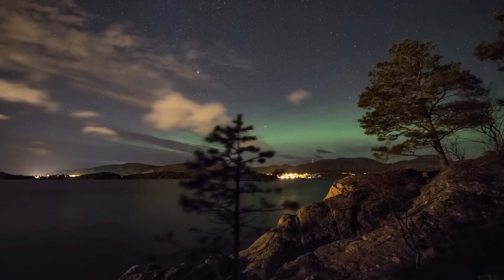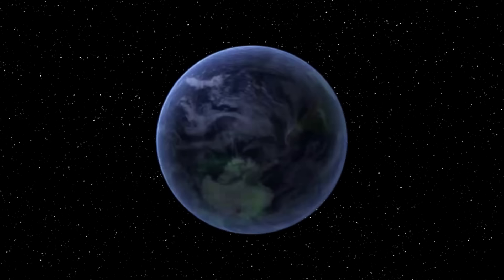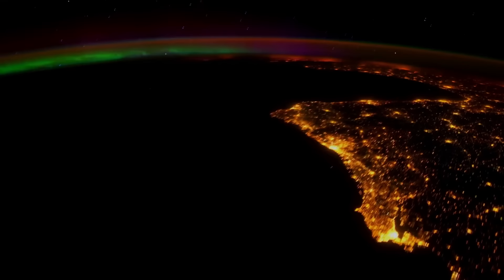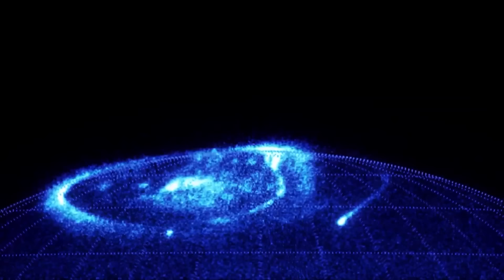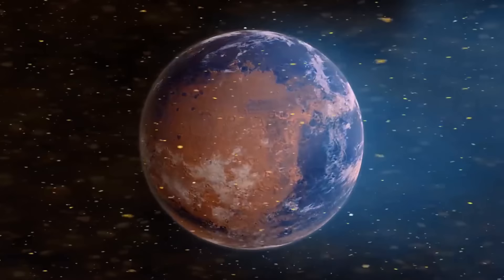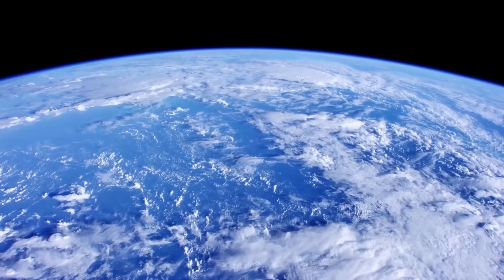Although this can only be observed for a short period of time each day, this is only a fraction of what is actually happening. When we look at the Earth in ultraviolet light, we can see that auroras are constantly happening throughout the day. Earth is not the only planet to experience auroras — the Hubble Space Telescope was able to capture a very similar aurora process happening on Jupiter by viewing it in ultraviolet light. Mars used to be a lot like Earth, but the solar wind stripped away its atmosphere over billions of years, leaving small magnetic fields dotted around the planet. Eventually, our atmosphere will experience a similar fate.